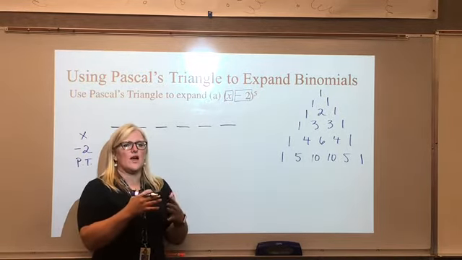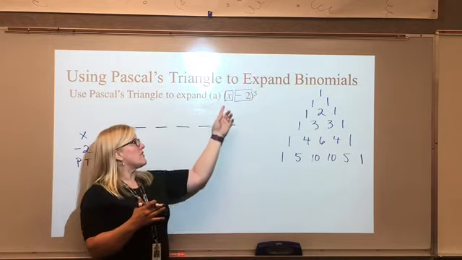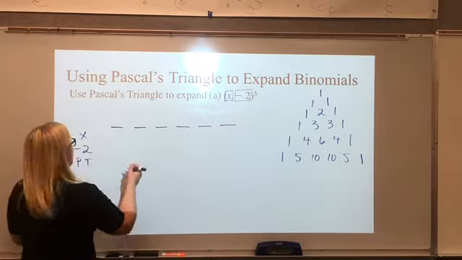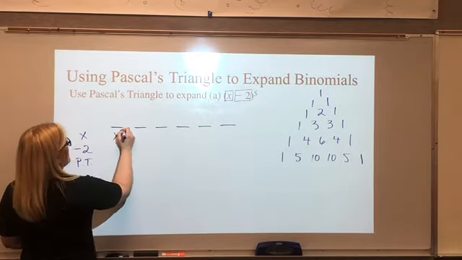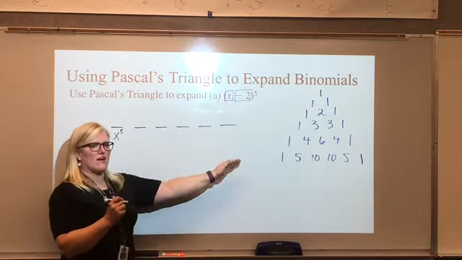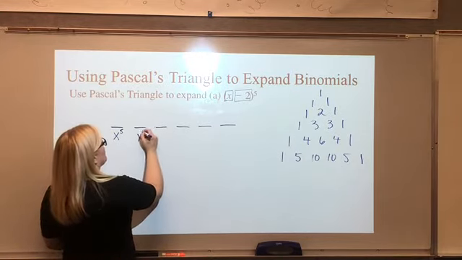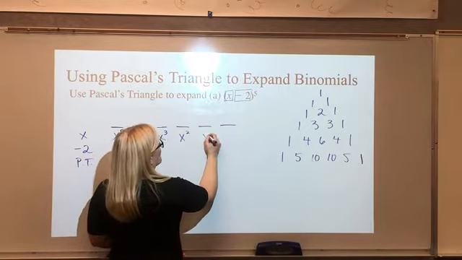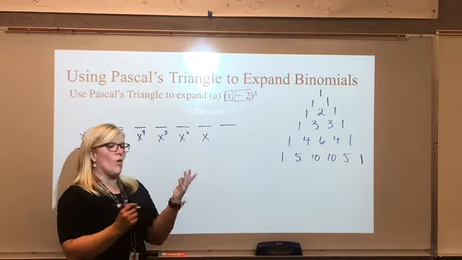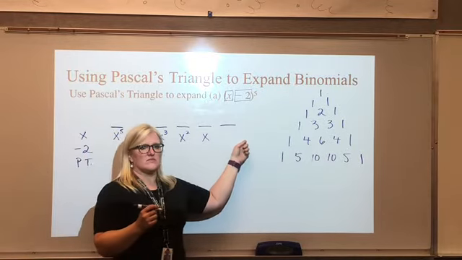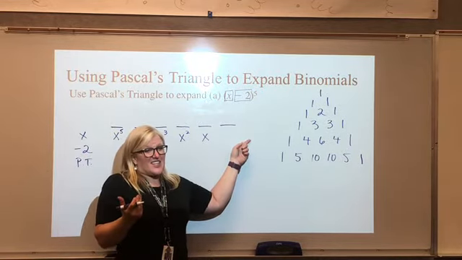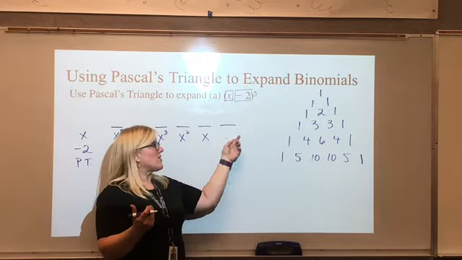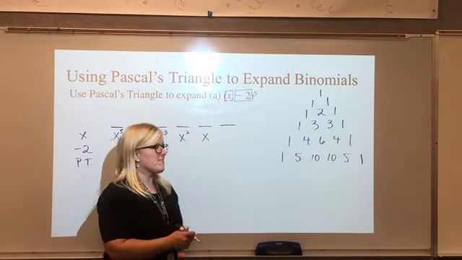All right, this first term is x to the 5th, right? That makes sense. When we are multiplying all these in a row, the first one is going to be whatever it is to the 5th power. So that's x to the 5th. And then they're going to go down from there. So we've got x to the 4th, x to the 3rd, x squared, x to the 1st. We don't put a 1 there. And then there's nothing, because honestly, that's like saying x to the 0th. And x to the 0 power is 1. So nothing goes there, an imaginary 1.